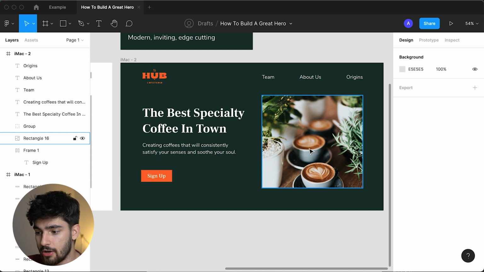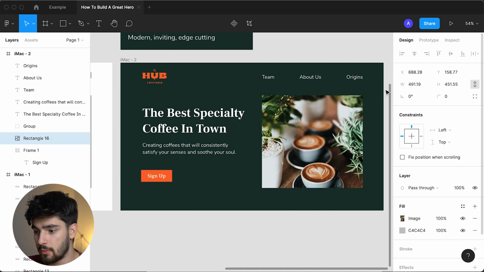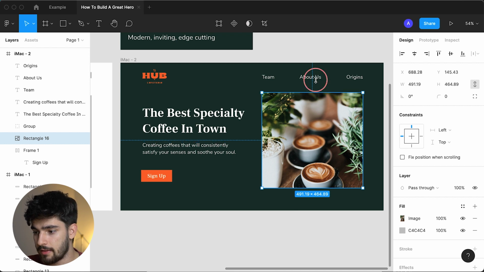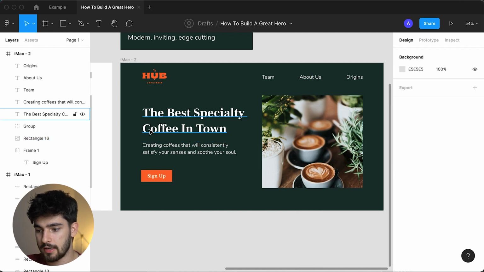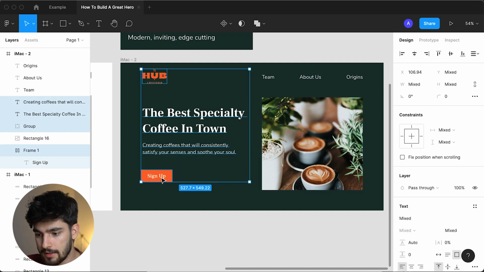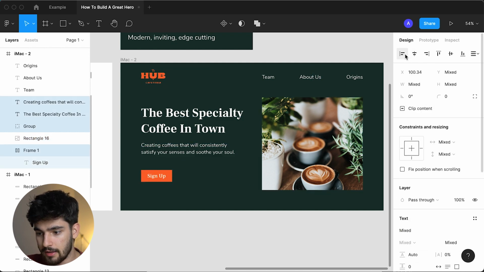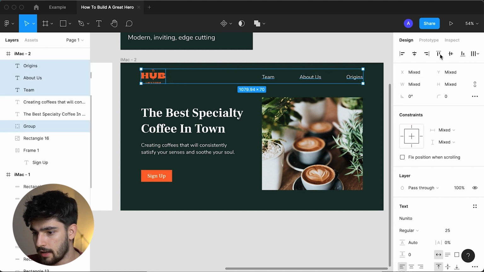Then we've got the image here on the right, and this is just using Unsplash again. If we want to change how this is framed, we can go ahead and hold command, and this will allow us to scroll and change our image. Now I'm gonna keep it the way it was because I think it works great with the balance here. We've got the text on the left and the image on the right. Nothing's too big or too small. And one of the last things that I like to do here is just make sure that everything is nice and lined up to the left. And then these sections here are nice and lined up horizontally or vertically. And that completes this tutorial.